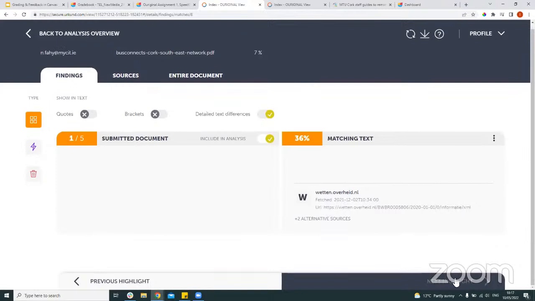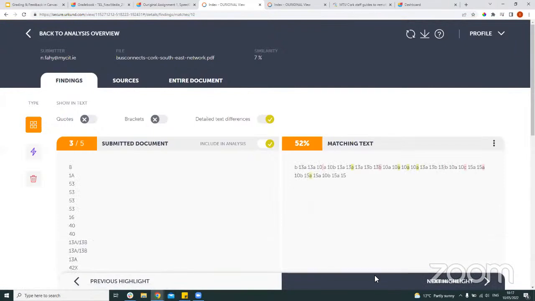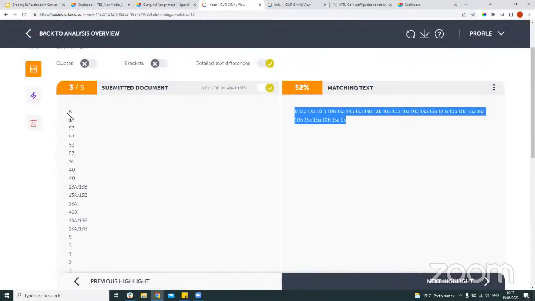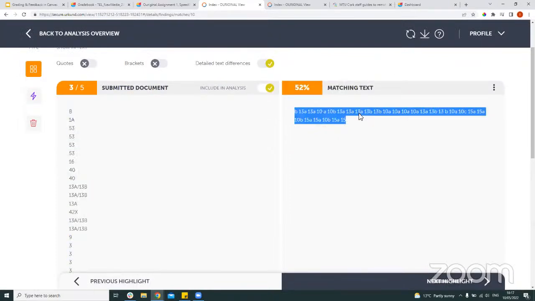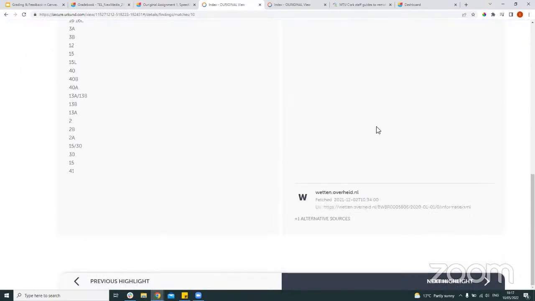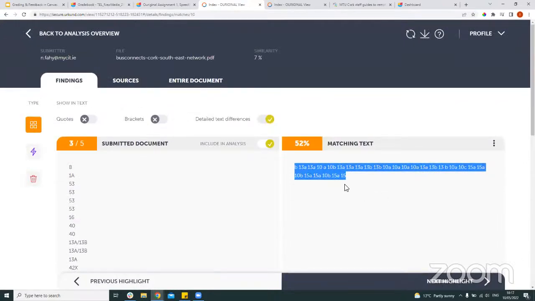I've turned that one off, so it's not there, but what we can do is click back and forth, and it's showing me the matching text here. So I can see in my submitted document, this is the way it's been rolled out, and it's finding the exact same matching text, and it's telling me the source of where it's found that too. So that's something you need to do when you're coming into Originality, reviewing those different types of plagiarism that have been flagged up as potential.